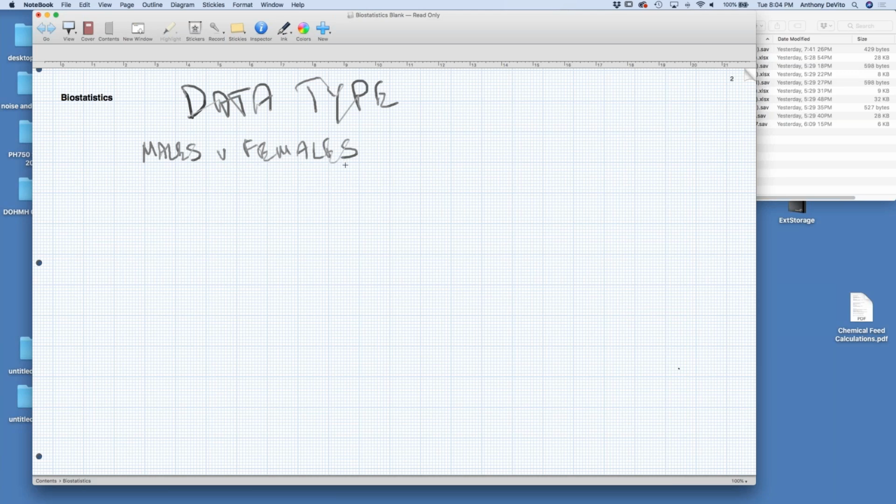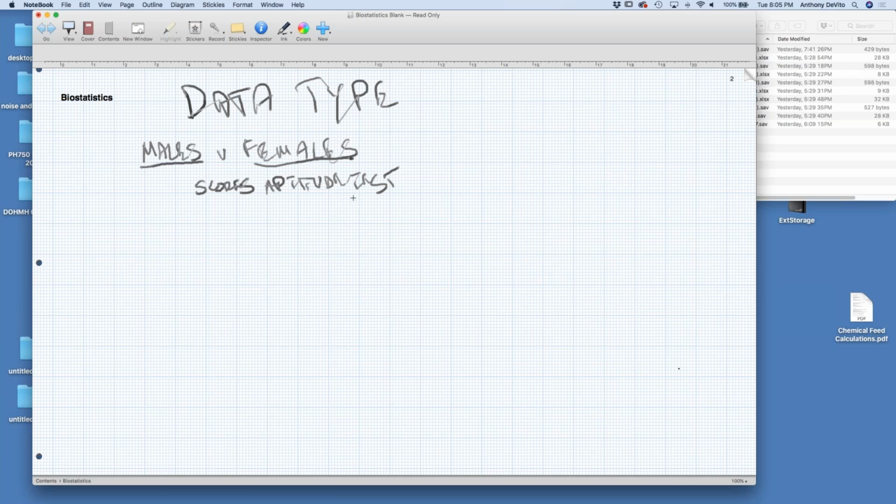I want to compare males in the population to females in the population with regard to, let's say, scores on an aptitude test. Or some other motor test, whatever. And I want to see if there's a gender difference between the average for the male population and the average for the female population. Well, I'm never really going to know unless I test every male in the population.